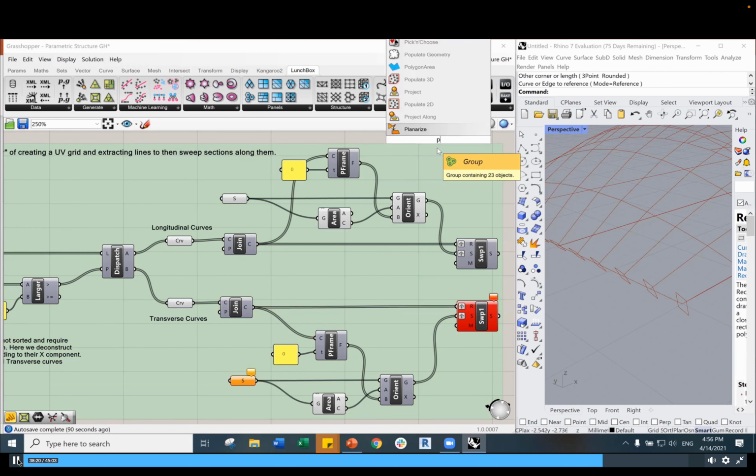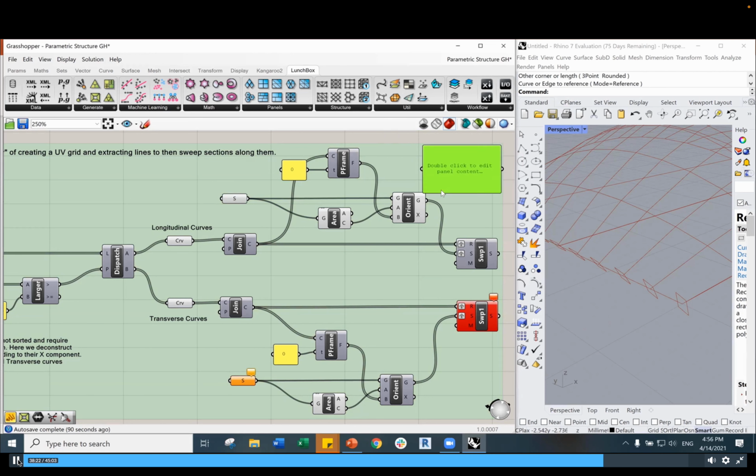Let's look at the panel to see it clear. So here I have a bunch of polylines. I have 11 polylines. And here, those are my sections, correct? And my rail, I have 11 rails as well.